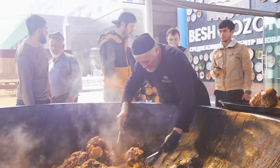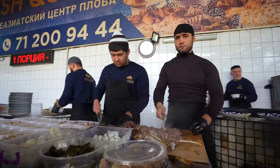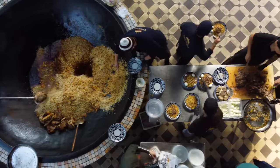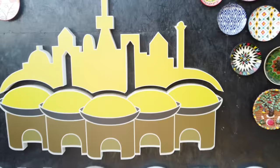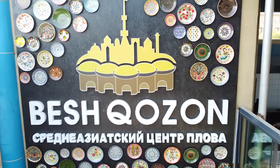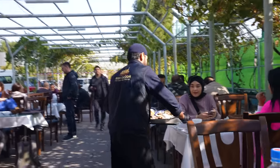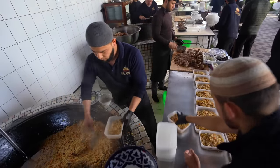I'm starting to get impatient now — I really want to eat. The meat has now been brought over to the cutting station, where they chop it up finely and mix in the fat for a healthy balance. This whole restaurant centers around pilav — that is all they serve — and thousands of people are starting to gather here to enjoy the daily pilav. That's why it's cooked in bulk.